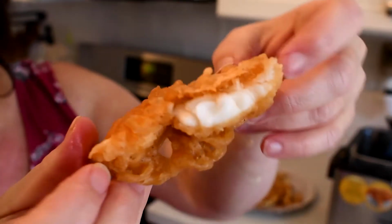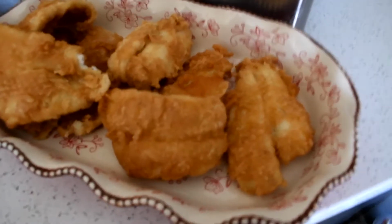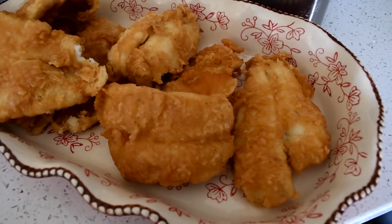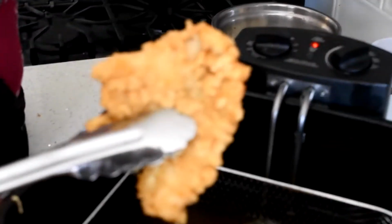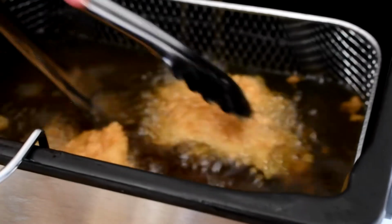And like I say, internal temperature 145. So it might take you 5 minutes, might take you 8 minutes to cook it. It might take you longer. It just depends on the type of fish and how large it is. But by doing that flour twice, look at all the little crispy bits. So good. I love it.